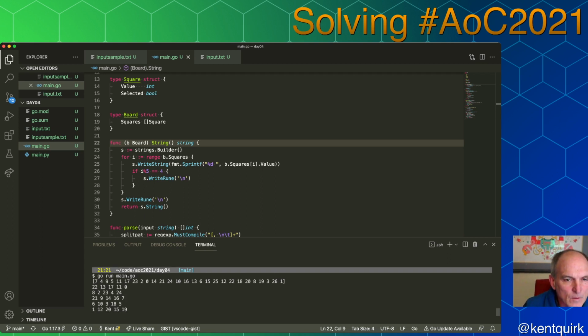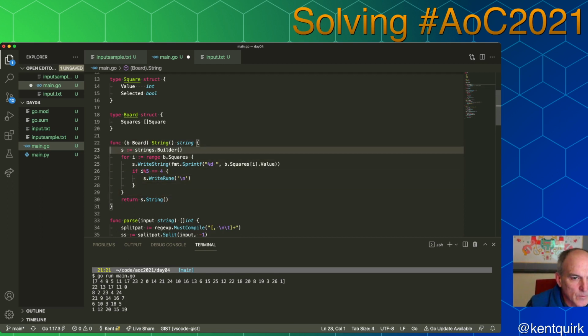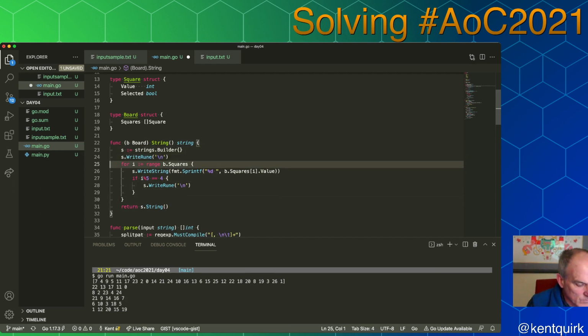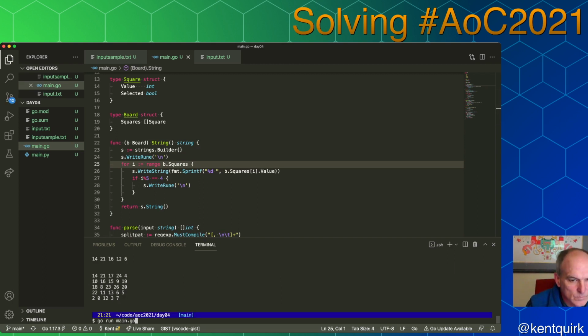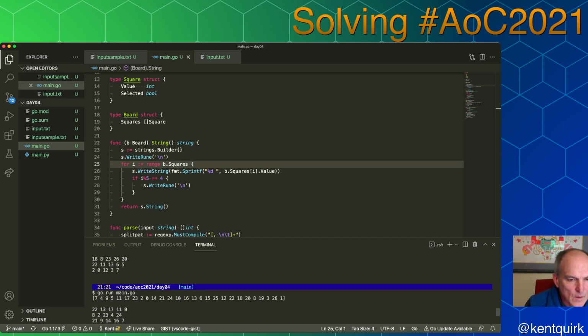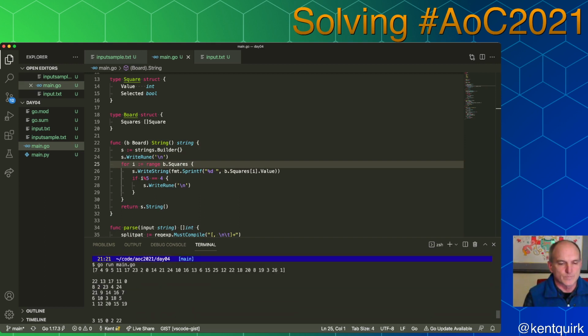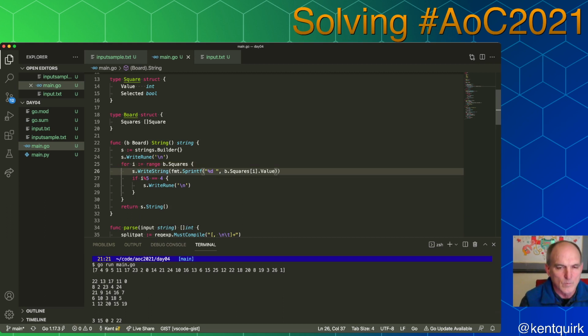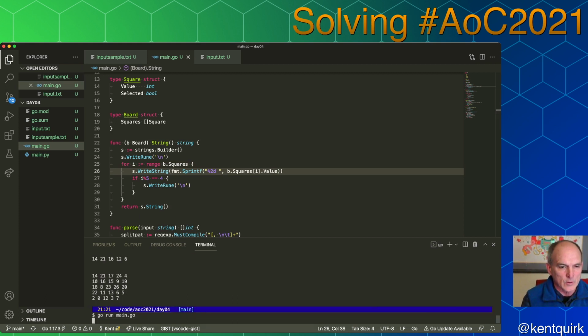Okay. I also think I'm going to put this at the top rather than the bottom. There we are. I'm just making that so that it's a little cleaner. There we go. Now it lines up.